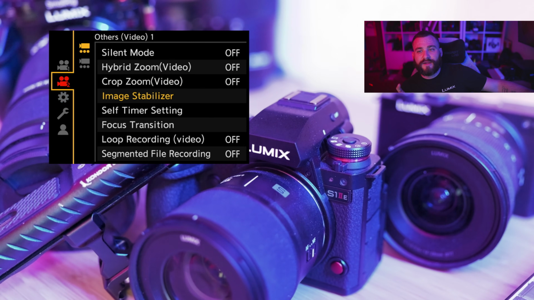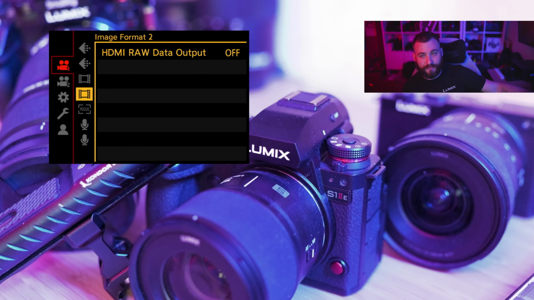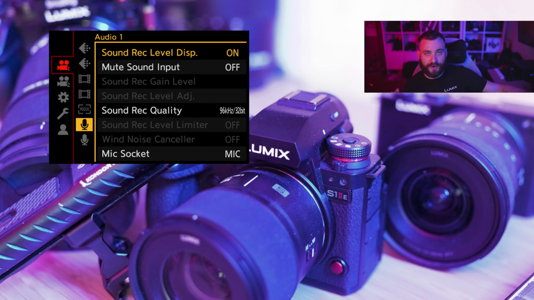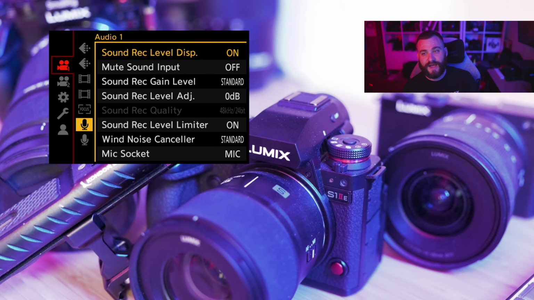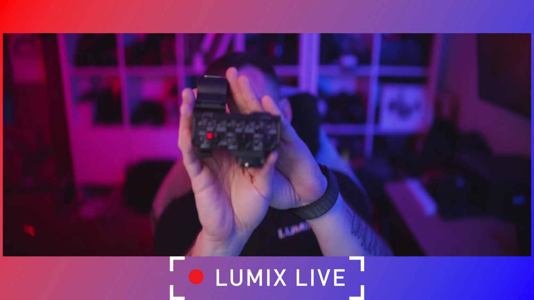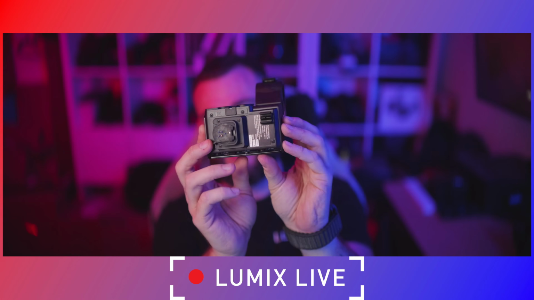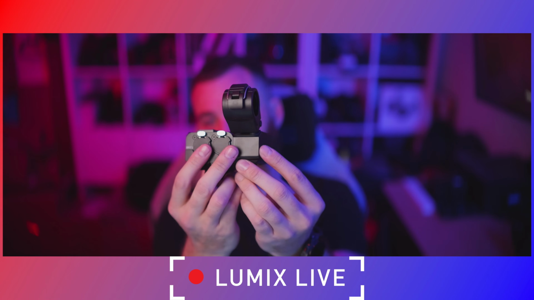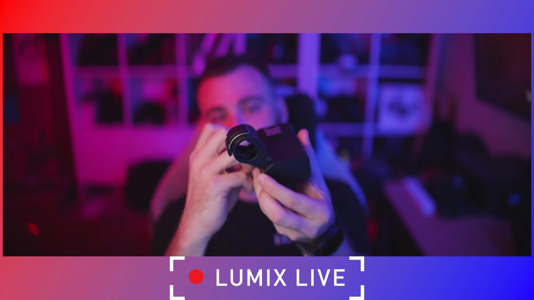So within many of the LUMIX cameras, we have compatibility for higher quality audio. A lot of times, you may not necessarily be looking at this stuff across the board in your own day-to-day with the cameras. But on the S series cameras, let me go back to my main cam, we have this device. This is the DMW-XLR2. This is an XLR audio interface that connects in through the hot shoe that gives you 2 XLR inputs and a 3.5 millimeter input right here.